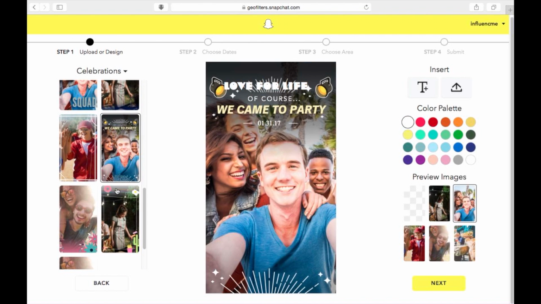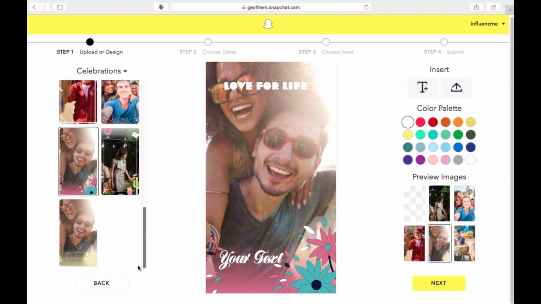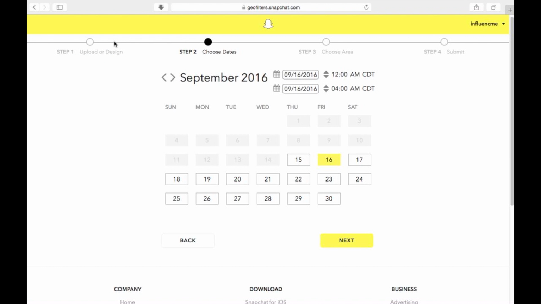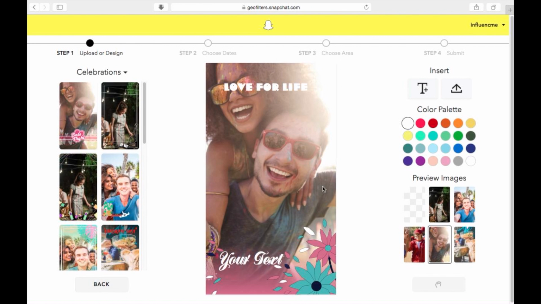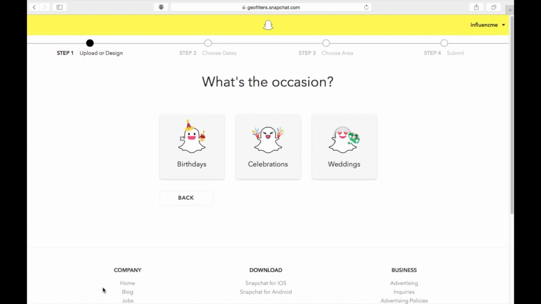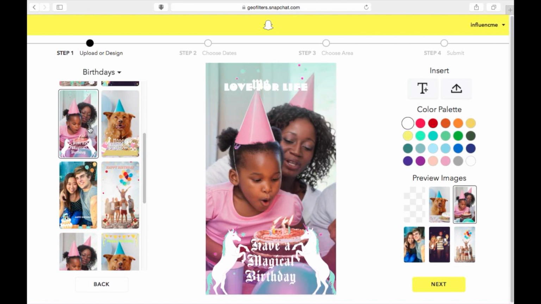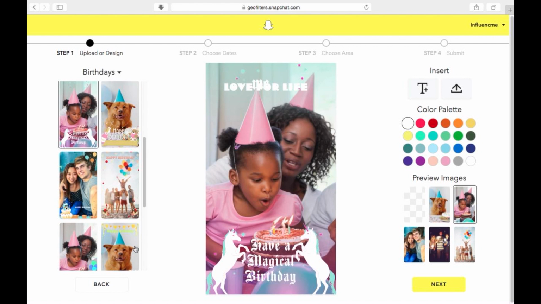But obviously you guys can see it only gives you a certain amount of selection. Basically you do not have too much of an option, unfortunately. So you can't really be creative. Someone told me that you could upload clip art, but I guess they meant through Photoshop. I guess they didn't mean through the actual website. Birthdays, this one actually gives you more of a happy birthday me, or happy birthday Ashley, happy birthday Katie, Alex, Jose. You get the point. So it gives you only so much to work with.